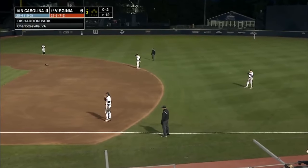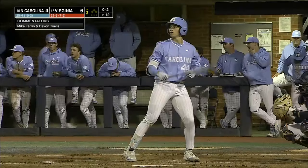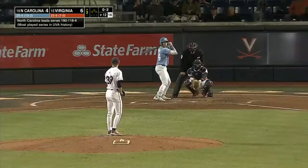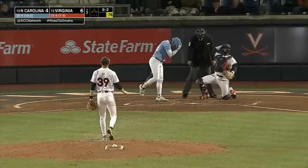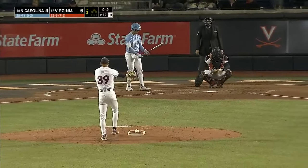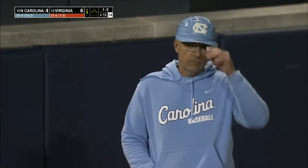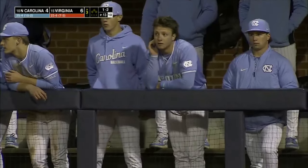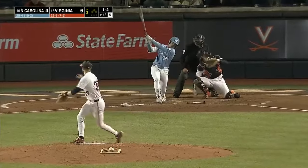switching with two strikes on Stevenson. The thing about Honeycutt that's so impressive to me is he has not had a great season offensively, and especially in the last several weeks, but the defense continues to be exceptional. Yeah, that's what you want out of your best players. And, you know, the really good ones, they have the ability to shut off the offense, and when they grab their glove, everything that happened on the offensive side is out the window, and you need that when you think about your center fielder and your shortstop, two of the most primary defensive positions on the field.